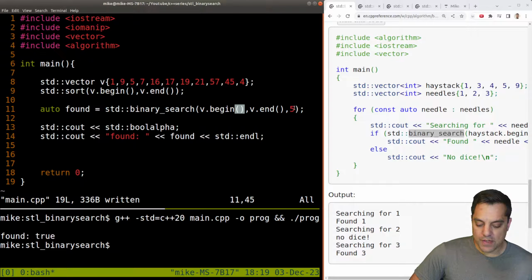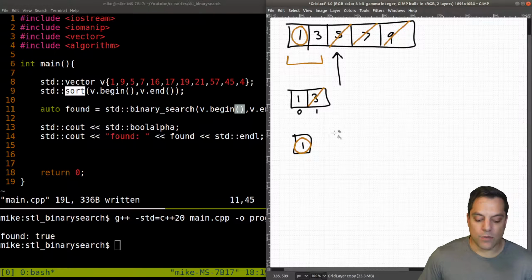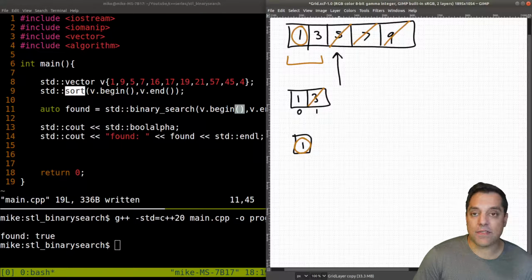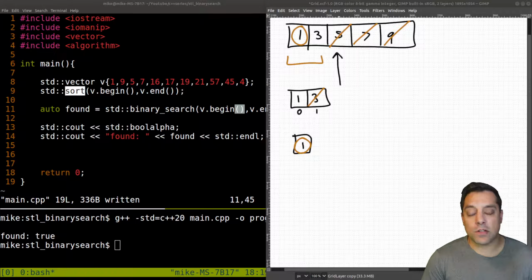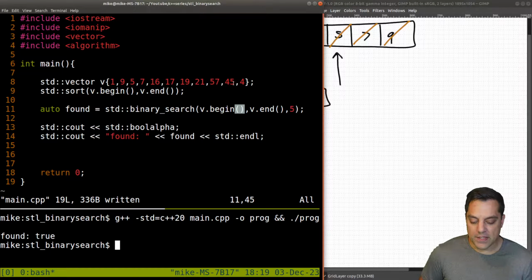Okay, so of course we found the value 5. We can see that it is here. Now when we sort this, of course, this is going to put it in order and basically run through this same process that we had of first sorting our collection and then effectively getting rid of half of the entries, and even looking to the left if all the entries are less than our current position, like we did in this example, or to the right if the value that we're looking for is greater than the current value here. Now, of course, we will land on and test the current value in the implementation of binary search to see if that's what we're actually searching for. So that's the idea here.